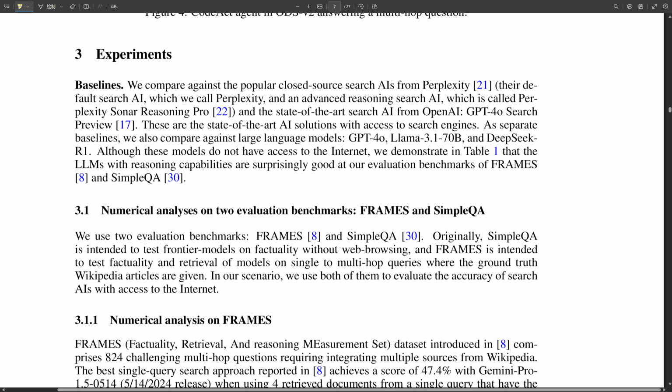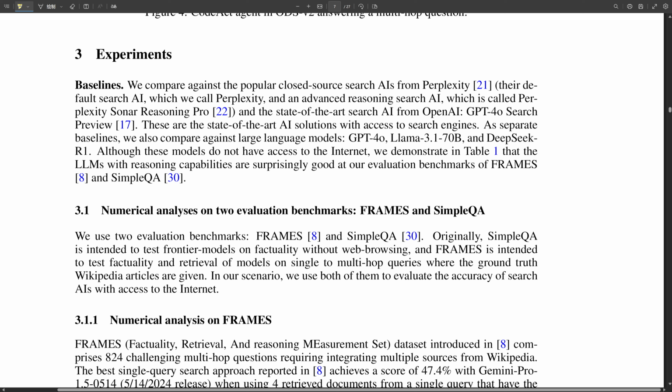Pretty fascinating. So how does ODS-v2 use the search tool within this CodeAct framework? They've adapted the OpenSearch tool to work with something called SmolAgents, which is a framework designed for customizing and distributing these intelligent agents. So the basic reasoning agent in ODS-v2 is called CodeAgent, and it uses CodeAct principles to work with the search tool. The paper also mentions that more advanced versions of ODS-v2 can actually use multiple tools and agents working together to answer even more complex queries. So ODS-v2 is pushing the limits even further, leveraging the LLM's ability to code to orchestrate these really complex interactions with external resources.